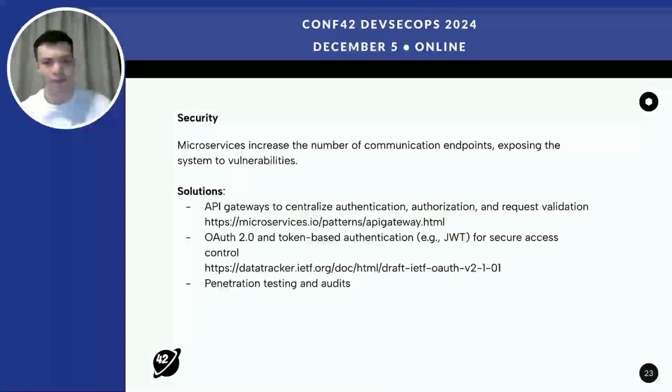We're going to talk about security. Microservices, of course, increase the number of communication endpoints, exposing the system to vulnerabilities. To handle this, you can use API gateways to centralize authentication, authorization, and request validation.